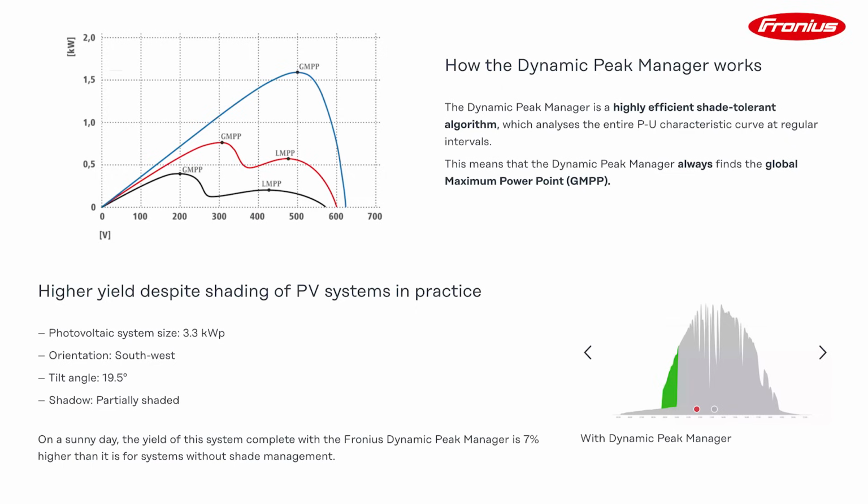Yeah, and by finding the global maxima, you might get a bit more power out of that array, because there is another point in that curve where there's actually more generation capacity. Exactly. Should all inverters then constantly be checking this every couple of minutes? Well, the local maximum power point tracker, if we want to get a bit more technical, is just scanning that current and voltage curve a little bit all the time, trying to make sure it's on the best combination of voltage and current. But the global is going through that whole sweep. The global does a 0 to 0, and for that split millisecond you're producing no power. So if you're doing that too frequently, then you're losing power.